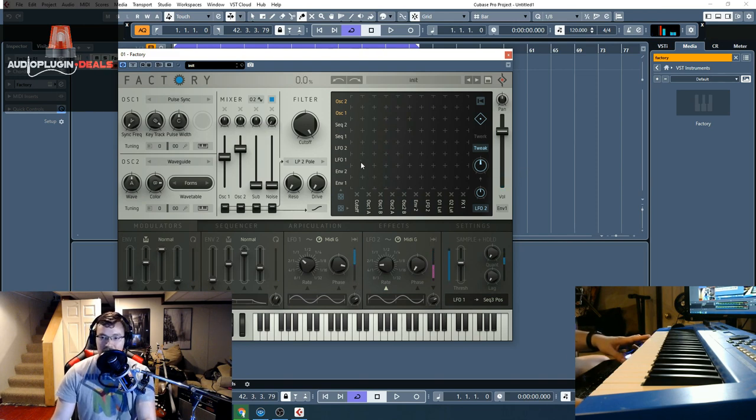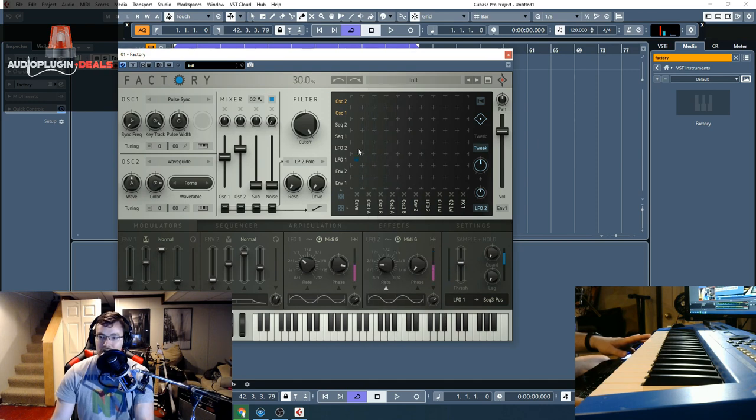So that's our default sound. If I go here, and you notice right here it says cutoff, and I go to LFO 1, assign that to there. You notice how that cutoff filter is now going in sync with this pulse here. You can also reverse it, so it's going the opposite way. So you can do that with anything.